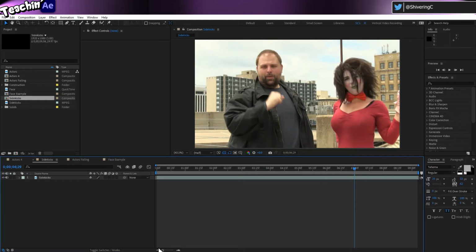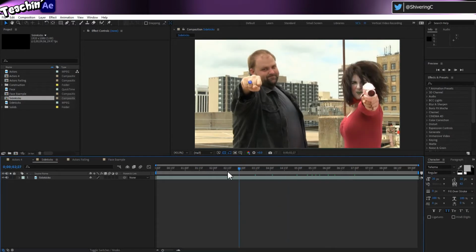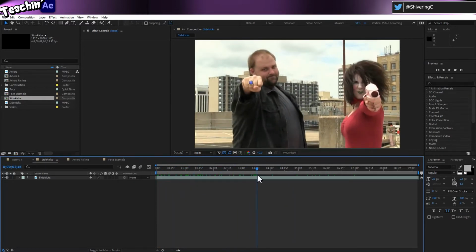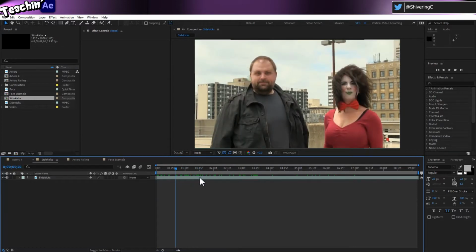So what we've got here, if you just scrub back and forth on the timeline, you'll see we've got a gun and we've got some sort of power ring. So what we want to do is add an effect to these weapons to see them fly out. So yeah, we could use beam and lens flares, but we've done those. So this seems like a great opportunity to show you how to do some tracking.